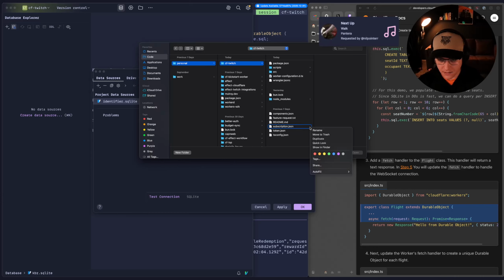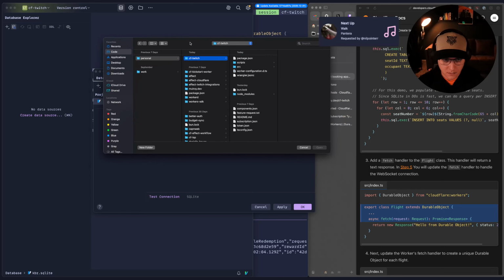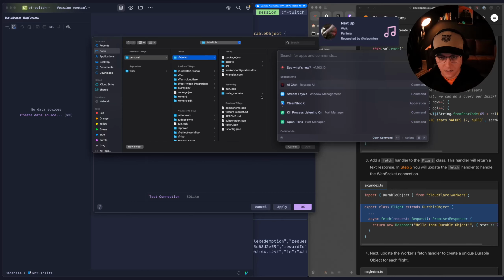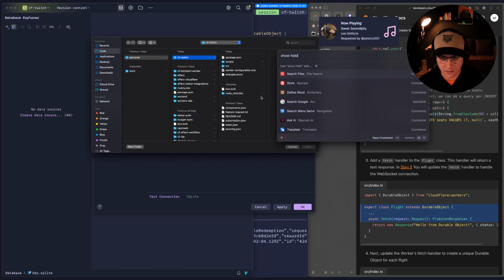I hate that I can't see hidden files. So annoying. What's the command? Show hidden folders Finder.